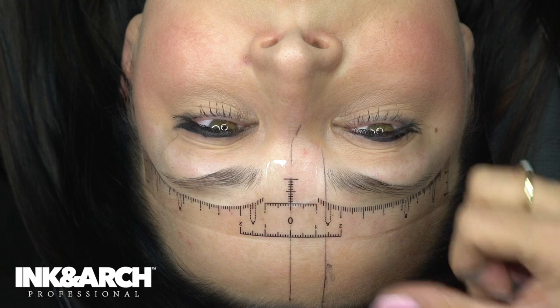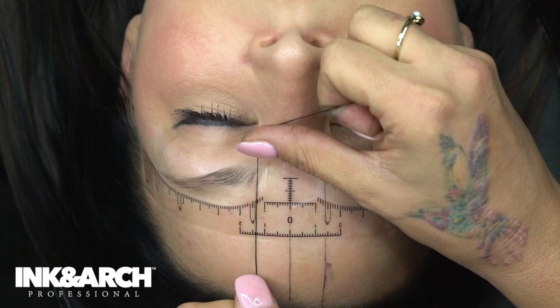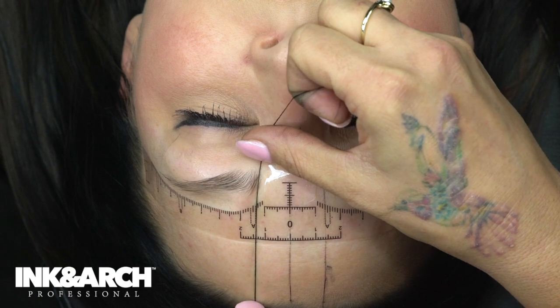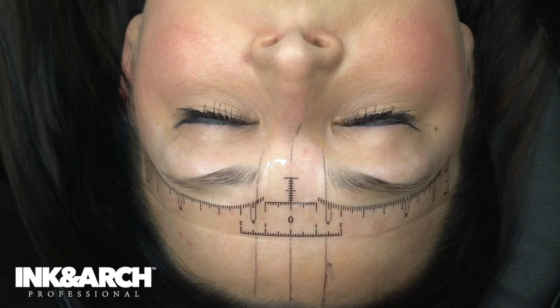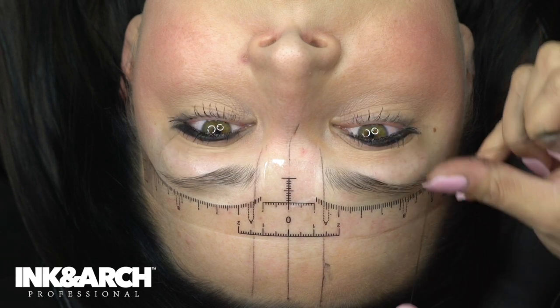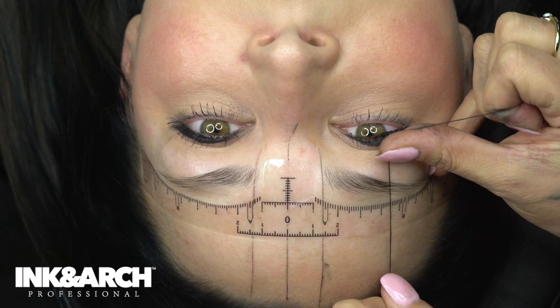All right, same thing on the left. We want the exact same line on the left that we have on the right. So we make sure these are exactly the same. I'll get you to open up your eyes for me. I'm gonna do her arch based off her iris here. So we're gonna hit this up right about here.